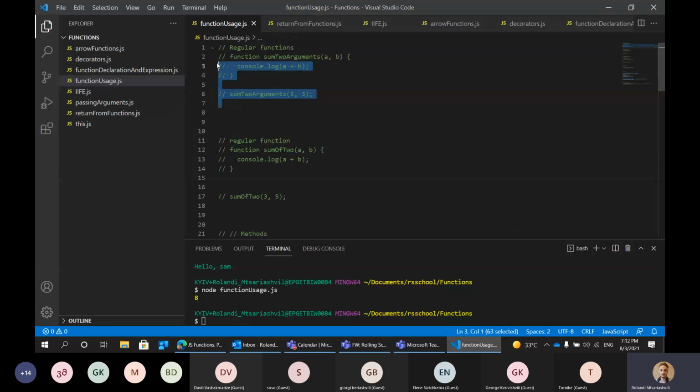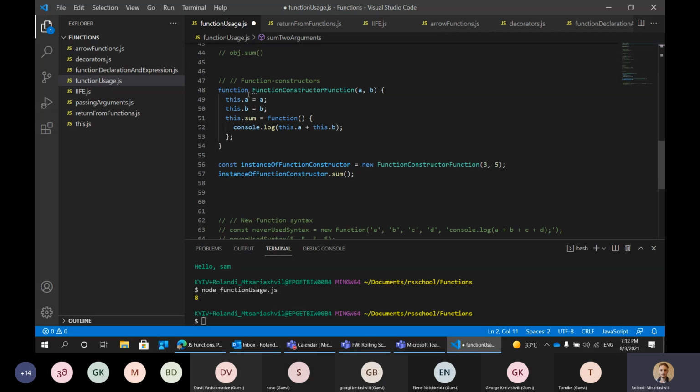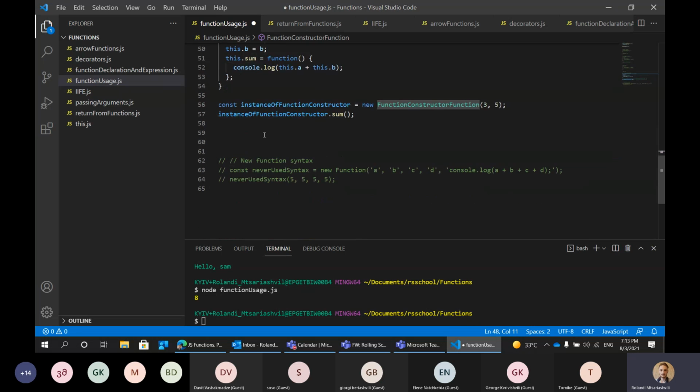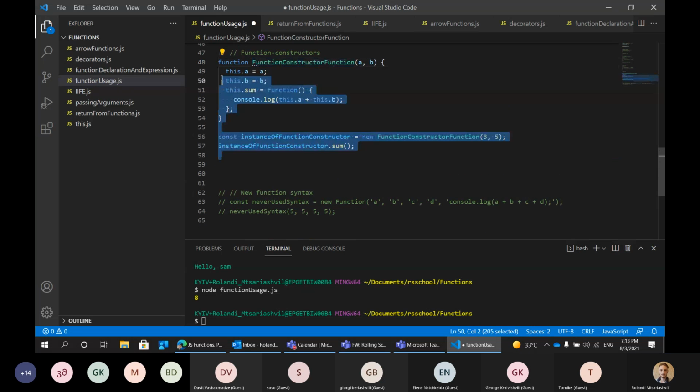In opposite, regular functions, which we are going to talk about today, are all lowercase. JavaScript doesn't care about it, but we have a strong convention to differentiate function constructors from regular functions with just the first letter.